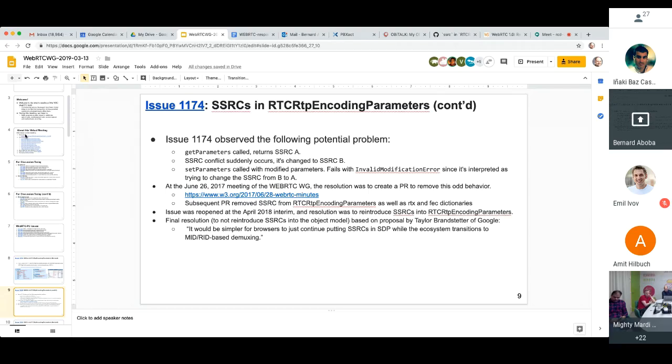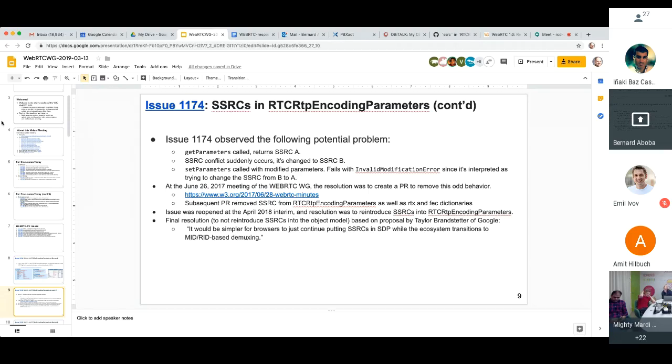Just preference. So you can specify in Chrome, at least. I'm not sure about the others. You can specify, you know, scale resolution down by to make it medium, high, low, high, medium, however you want, and the only meaningful interpretation is just the priority of which of the streams.